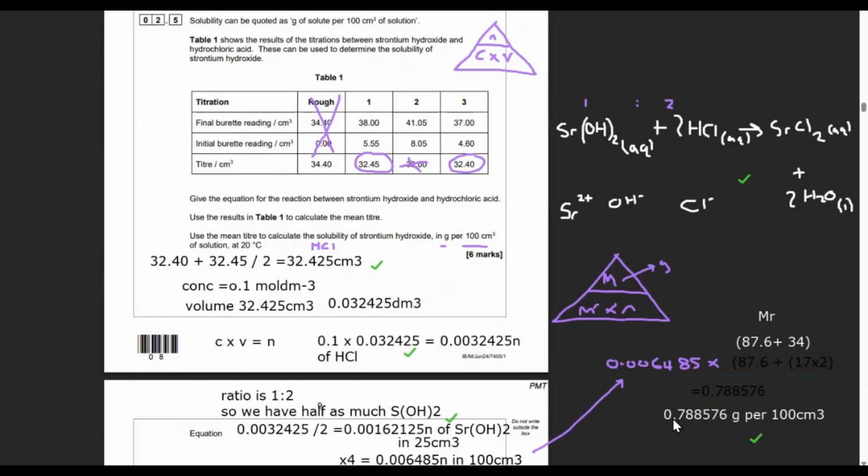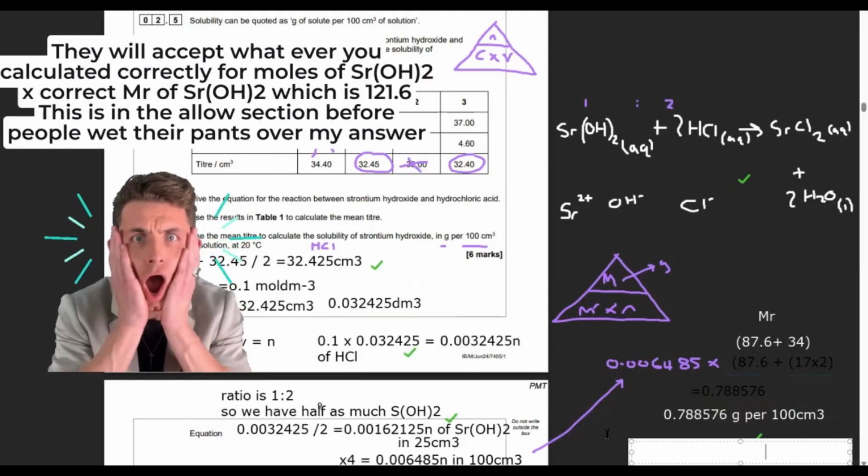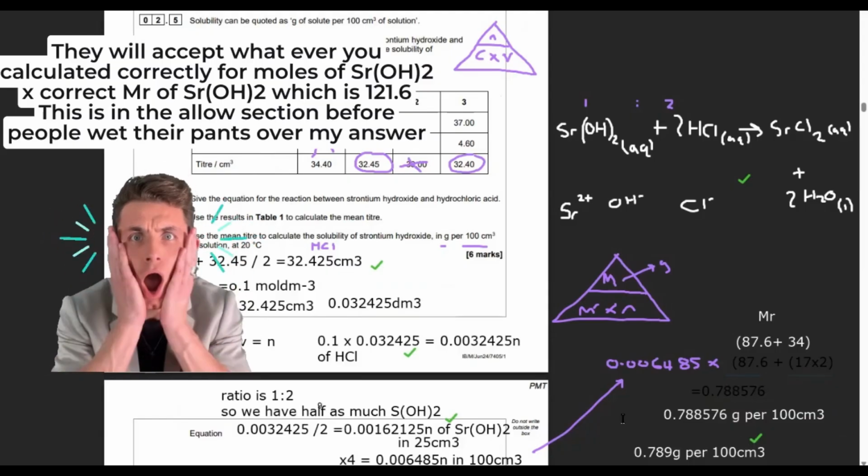I think we're either going to go to 0.789, three significant figures, or we go to 2 DP, 0.79 grams per 100 centimeter cubed. What do you think? This is where I'll probably flop, but I'm going to go to three significant figures. It's my when in doubt, do three significant figures. And so I'm doing that per 100 centimeter cubed. There we go. And that's my final answer.